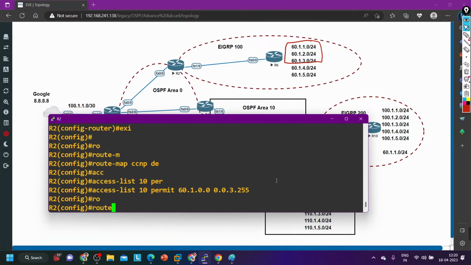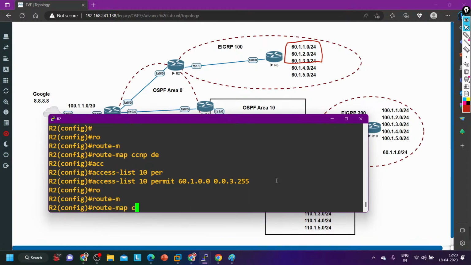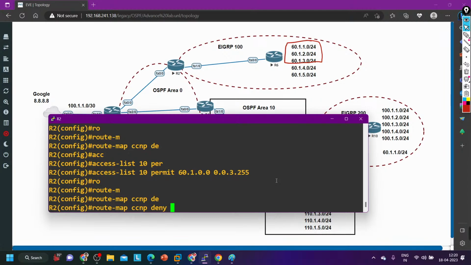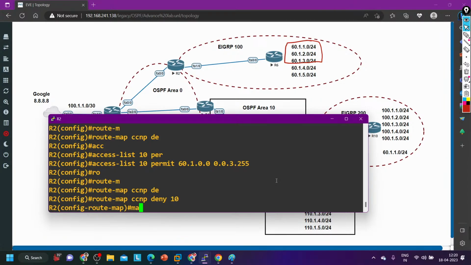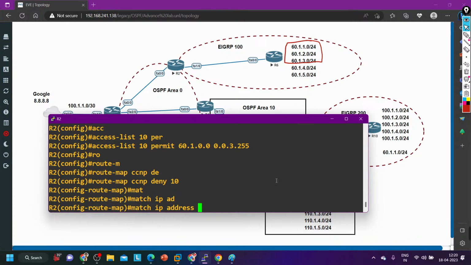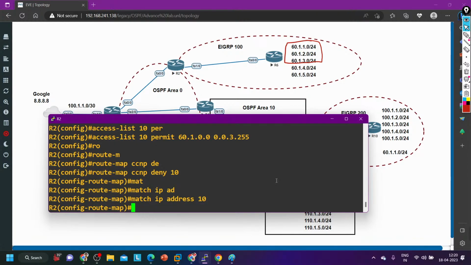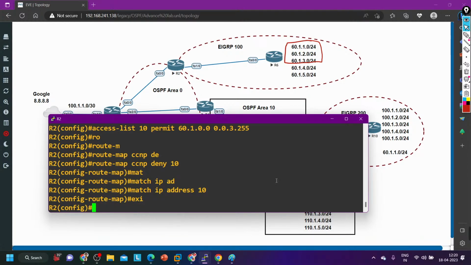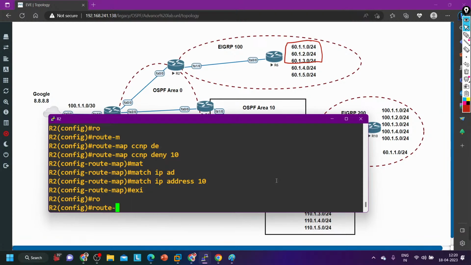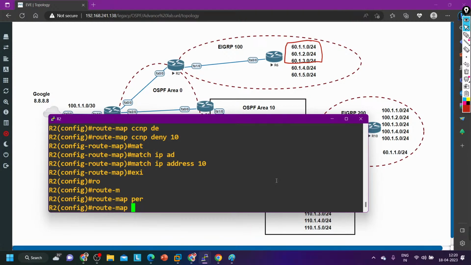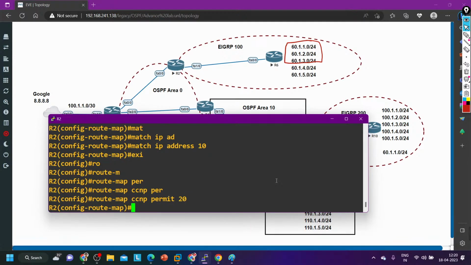Now route map name is, let's say, CCNP and deny. Sequence number, let's say 10, and match IP address from list 10. Done. And route map CCNP permit sequence number, let's say 20.